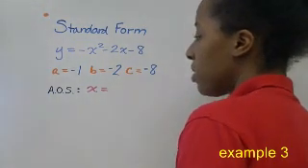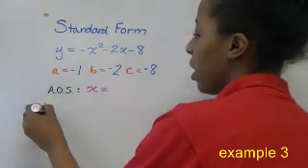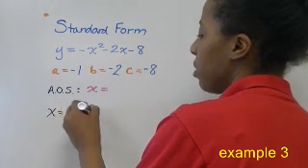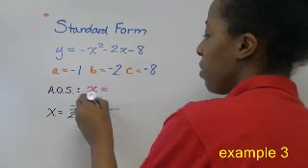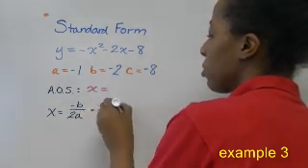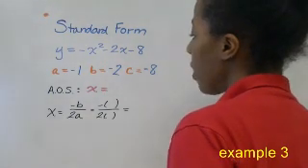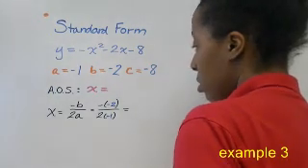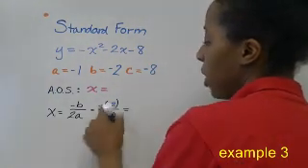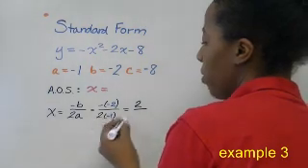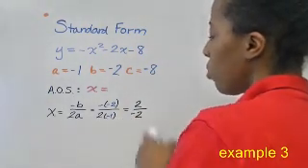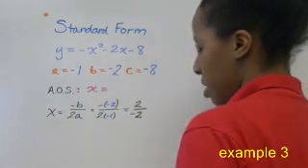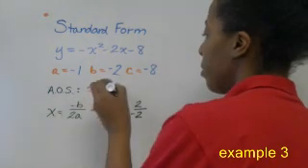Remember how we find out what the axis of symmetry is? We use the formula x equals negative b over 2 times a. You plug in your b and a values respectively where they go and work it out. So my b value is negative 2 and my a value is negative 1. When I work out the top, 2 negatives make a positive 2, and on the bottom I get a negative 2. So what's 2 divided by negative 2? I get a negative 1.